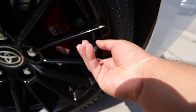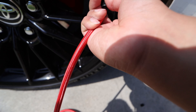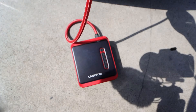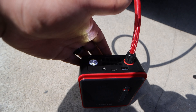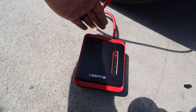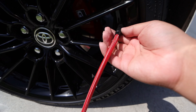We've got to take off the cap, put the inflator on, and make sure we don't lose it. Let's take some of this air out — rears are at 38.5 PSI. I noticed it has an LED light on it, so if you're inflating something at night, you've got this little spotlight. I thought it was just for the LED display, but that's cool. This one we do have to drop to 33 PSI, so let's take some air out.